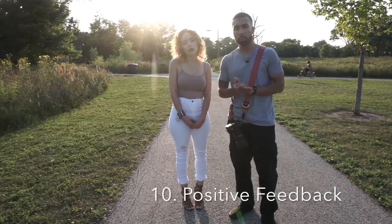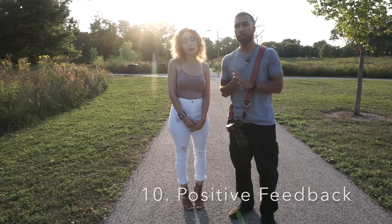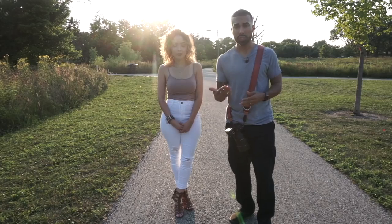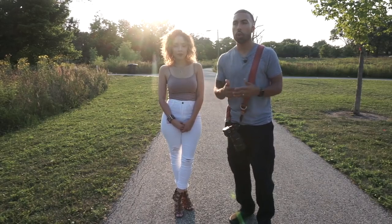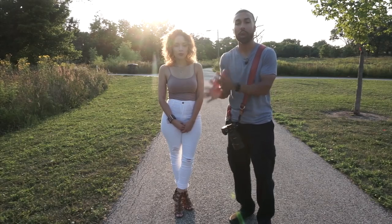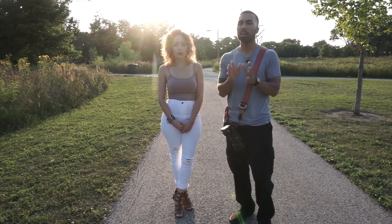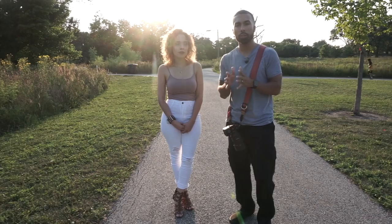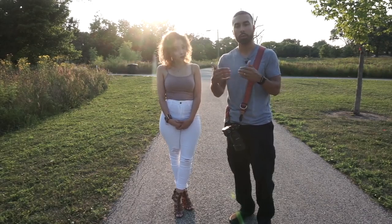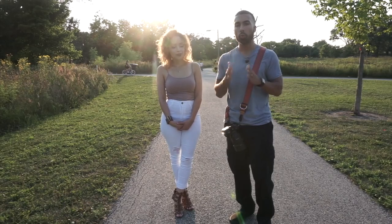Okay, so posing tip number ten is always give the model positive reinforcement. Even if the pose looks ugly, even if the picture didn't come out good, you always want to say, great, oh my, that came out awesome. Okay, let's try this instead. Never say, that wasn't too good, but let's try this. No, because then the model's going to think they don't look good. They're going to feel like they're the problem.